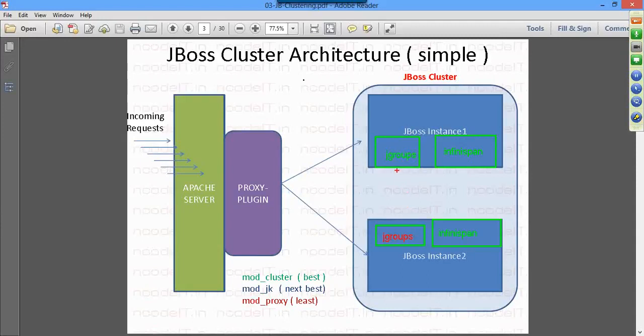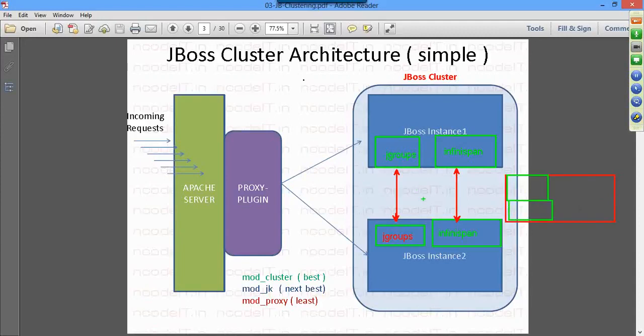Alright, so this is for communication back and forth, and this is for replication back and forth. Now the same concept can be used for any number of JBoss instances. It's not just two. If you have another JBoss instance like this here, that will also start with its own InfiniSpan, and then it will have its JGroups.